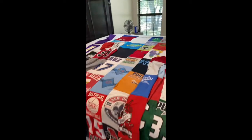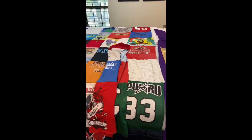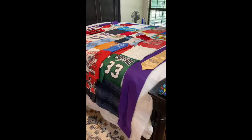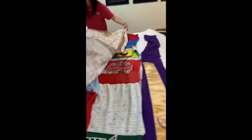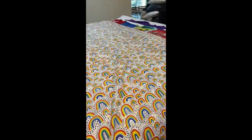We laid the blanket out on her king-size bed to see what size it was going to be. We were going for a queen size, which honestly is going to end up being closer to a twin, so always go big. Now we need to match the back of the blanket up with the front of the blanket. This is the point where we realize that we don't have enough material for the back of the blanket.